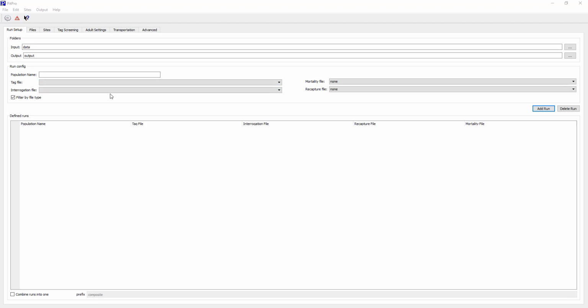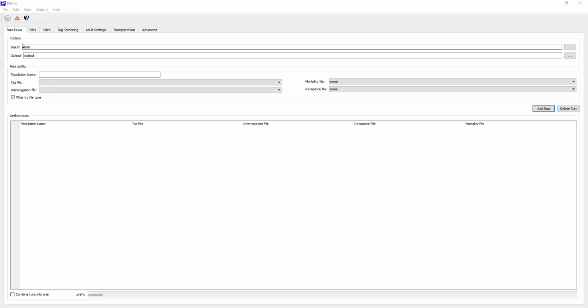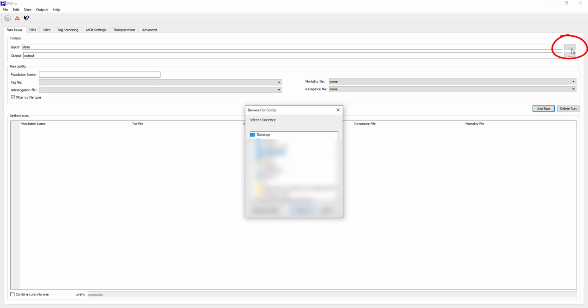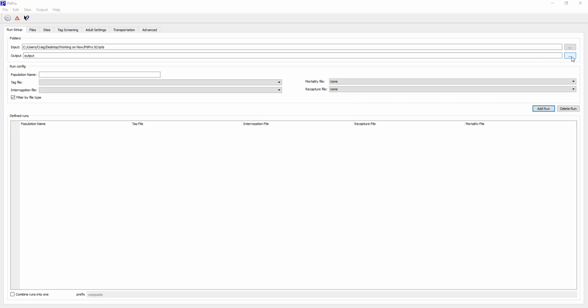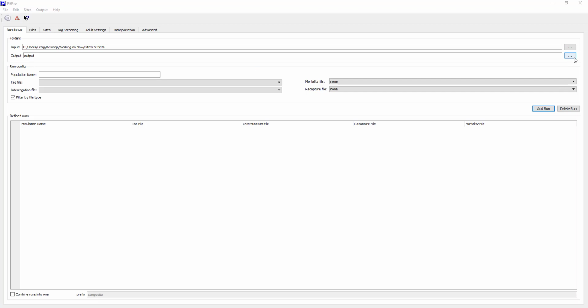Data files are searched for in the folder selected in the Data folder input box. The program will search in this folder for files having the recognized data field suffixes. You should pick whichever directory you've stored your data files in as the input. The output folder is where PitPro places results. This is also the folder in which the results manager searches for output. You should pick whatever directory you'd like to see your output files appear in.